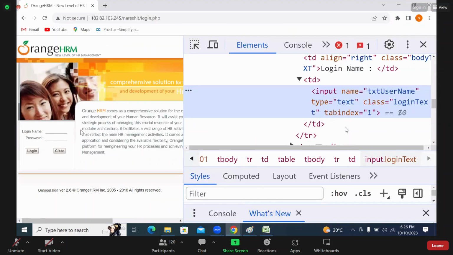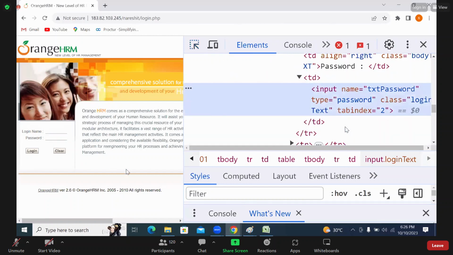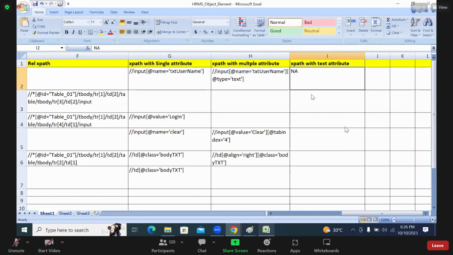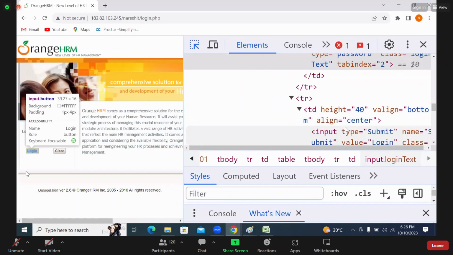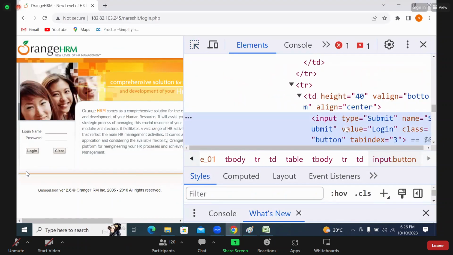Let me try for password. What about this? Password, not applicable. It will be not applicable. Okay. Let me try the login button. What about the login button? This login button.